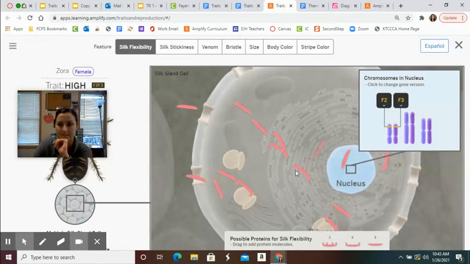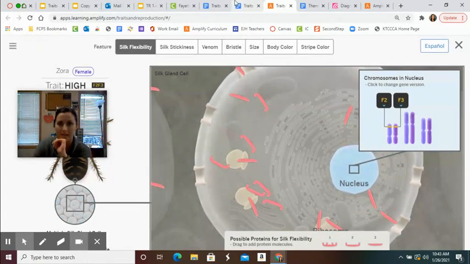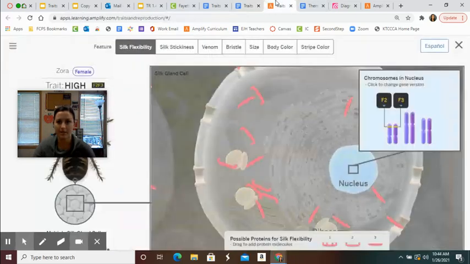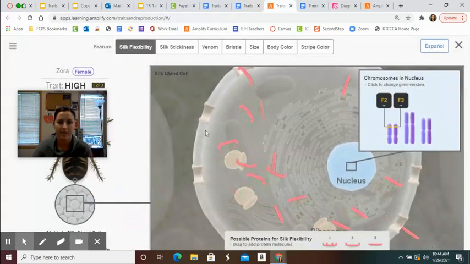I see there's some protein 2, and there's also protein 3. So I'm going to say mixture of protein 2 and 3. And then you'll go through and do that.